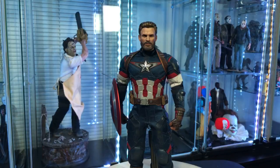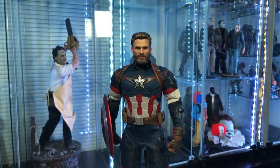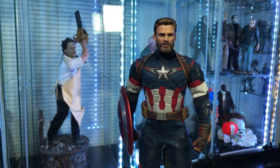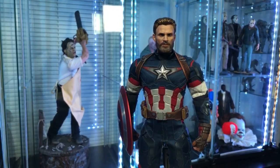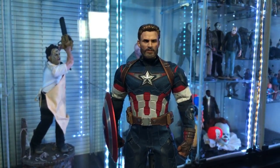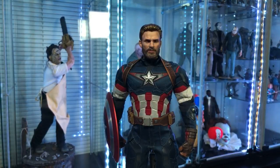But I decided I wanted to go in and do some modifications here because I really wanted this to look right. I love the look with the beard. Captain America is by far my favorite superhero. I mean, I like Spider-Man a lot. I'm not an Iron Man fan at all. Nobody shoot me, but I'm just not. But I do love Cap. I like everything he stands for, and I like everything about him.